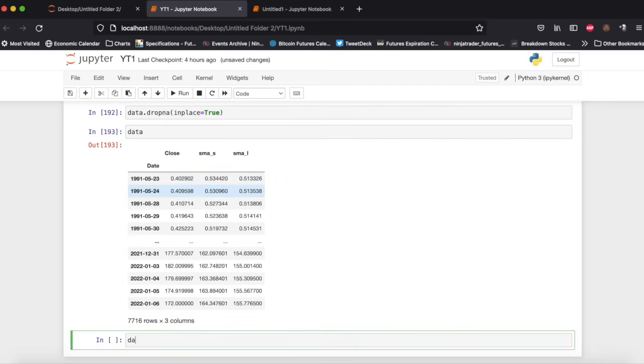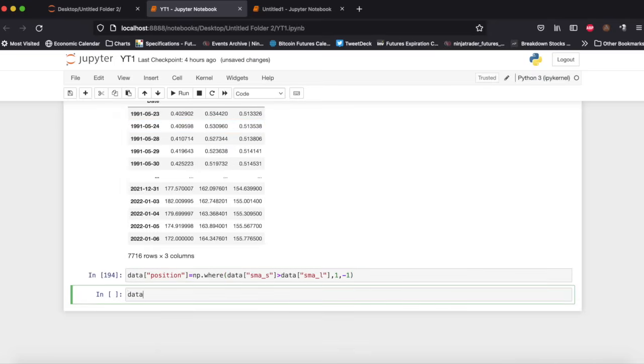So let's create another column called position. data position equals, and here we can use numpy's library with a condition, np.where, where data of SMA_S is greater than data of SMA_L, then we go long. So for that condition we put 1, and if not we put -1. So let's run this and let's see the data now.